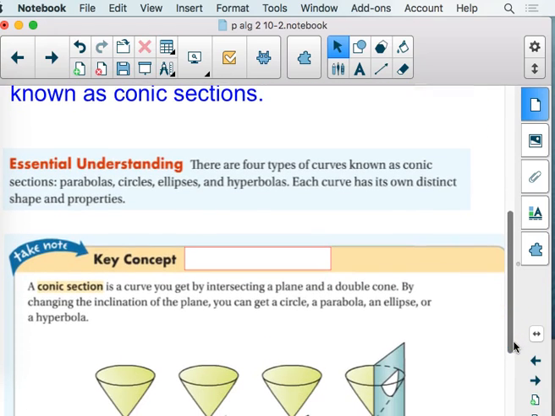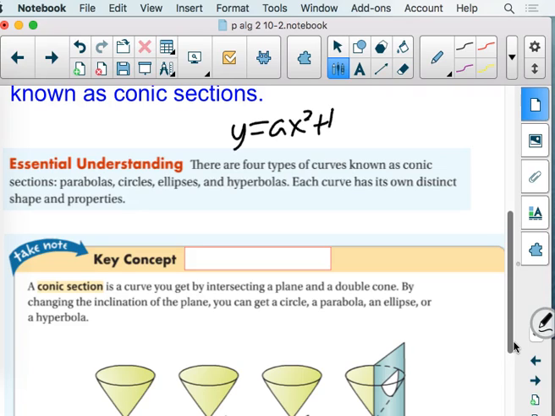And the thing that's going to help you hugely with parabolas is that these are the ones we have spent all of our time on up until now. y = ax^2 + bx + c. And all of our parabolas opened up or down. So when you have y = x^2, that tells you you're going to have a parabola that opens up or down. Now, how did we know if it was going to open down? Negative. If there was a negative in front.